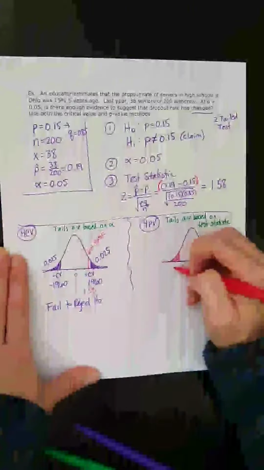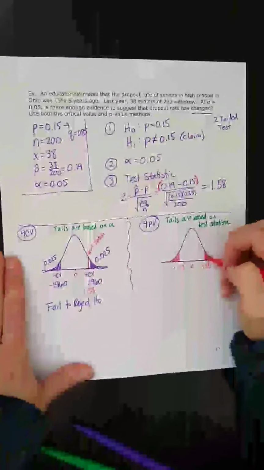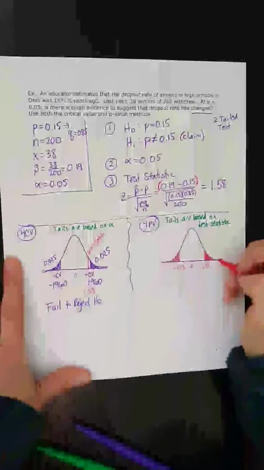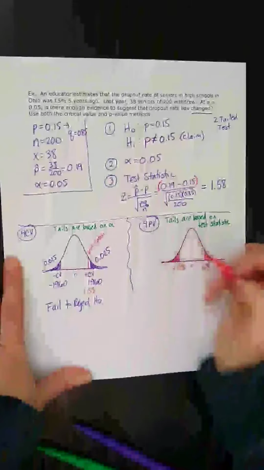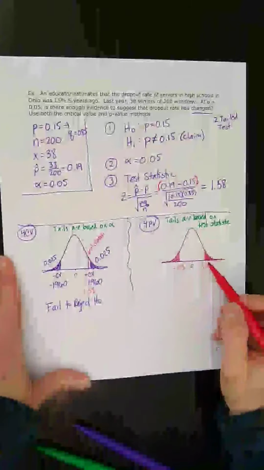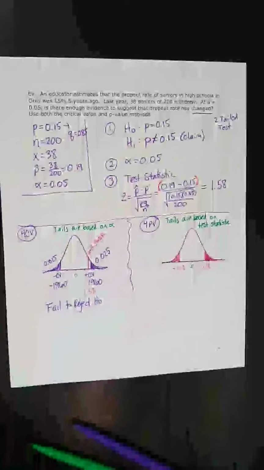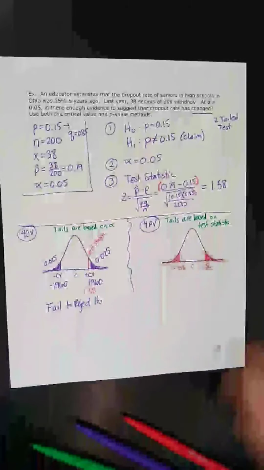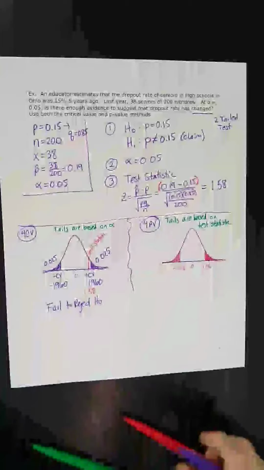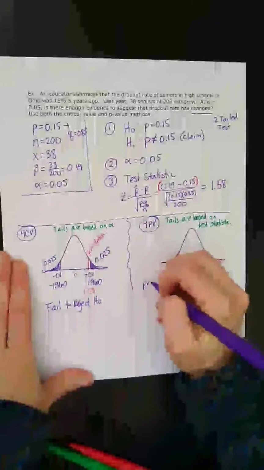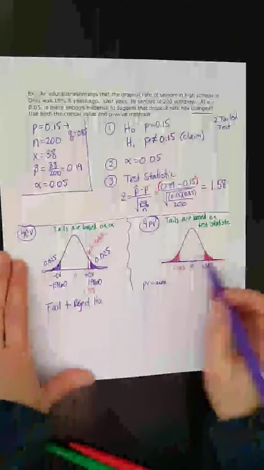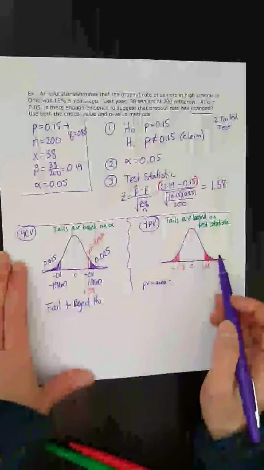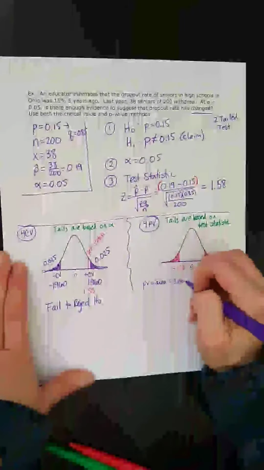And you don't have to have these pictures perfect, but if I've done mine semi-accurately now, what you'll see is that these red tails are larger than the purple tails. Okay? They both keep going out forever, but just the actual amount of shading is more on the red one here. So now I want to find the area because the p-value is the area. Okay? So p-value is an area. So I'm looking for the areas of these red shaded regions. Okay. Since I've got two of them, it's going to be twice the normal CDF.